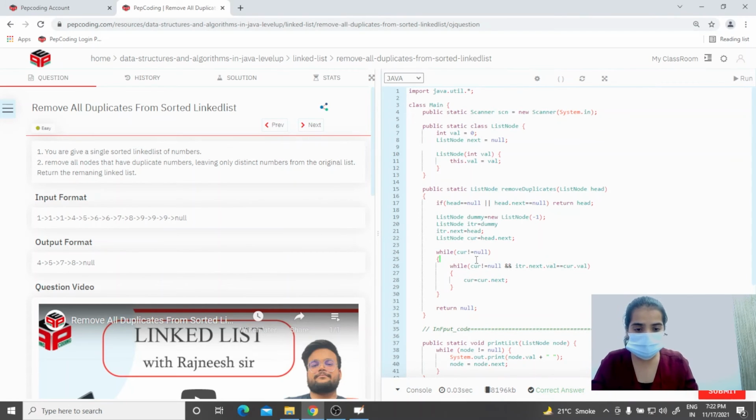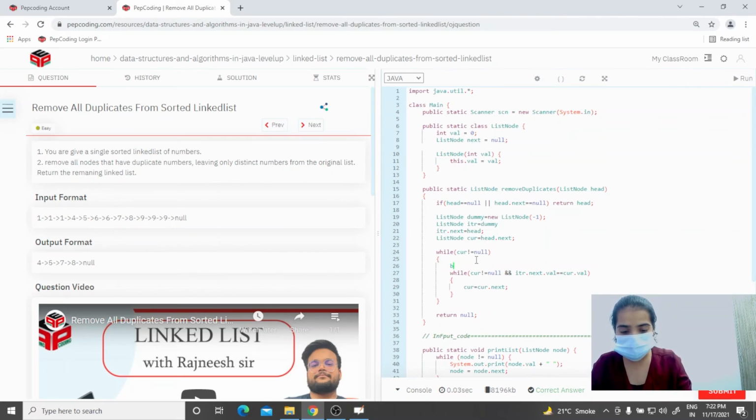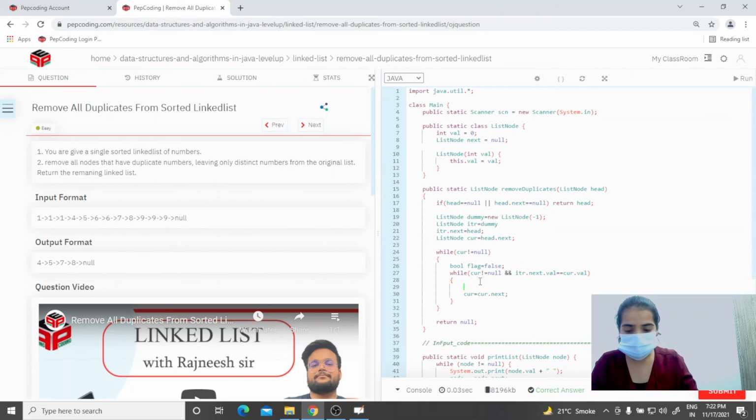I have to take one more variable of boolean type just to mark whether there is any duplicacy or not. Initially I will initialize this variable with false, and if duplicacy exists, I will set the flag's value as true.